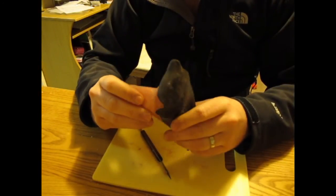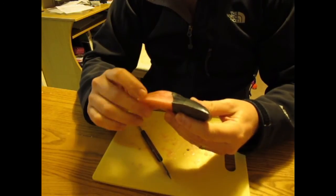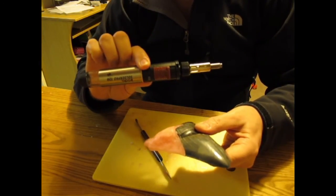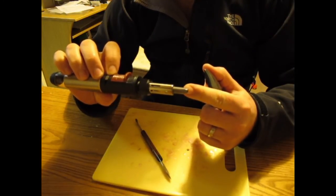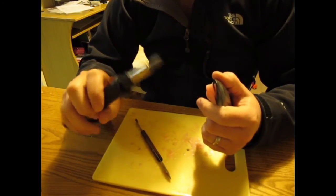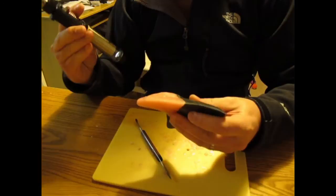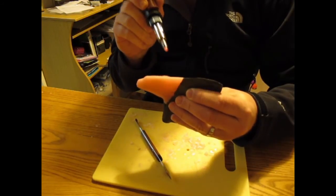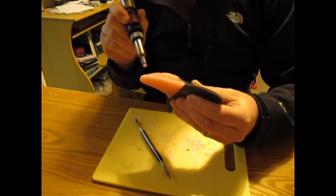Another tip for doing these wax ups is when you're shaping it and detailing it, a good way to get them smooth is to use one of these gas soldering irons, but you change the tip and put on a sort of mini heat gun or blowtorch tip. It's really good for just putting a sheen on the wax. And I'll show you. Self-ignite, just wait for a moment for it to heat up, but you just gently run it over the surface and it just melts the surface layer, and you lose any of your little tool marks and puts a nice sheen on it.